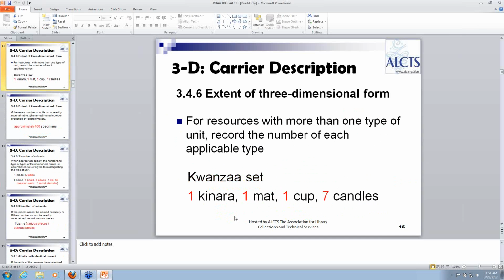So this was my example here where you can just list the things that you have. And like I said, usually if you have a lot of things, if they've come in a container, it's a lot easier to just give the dimensions of the container. And you might have to treat it more like the examples I gave for the kit extent if, in addition to the different types of objects, it came, say, with a CD-ROM with a game on it, and also workbooks. It could come with 5 identical workbooks for the students. There's a lot of variations you could think of.